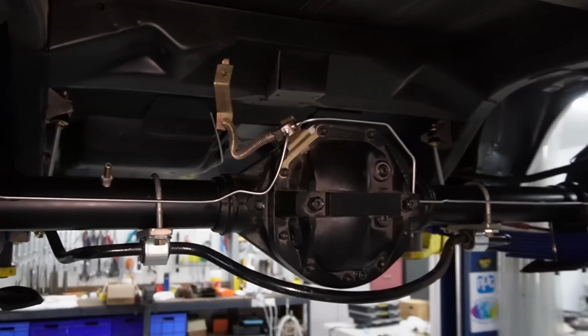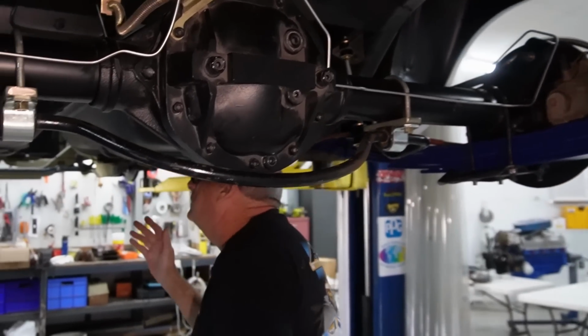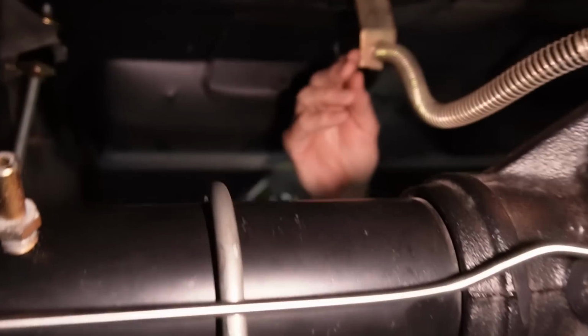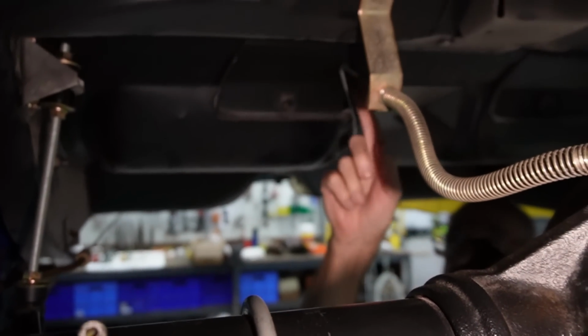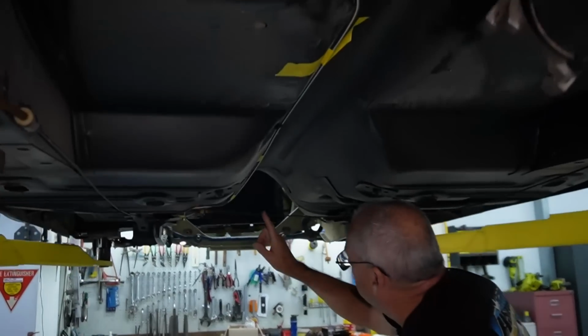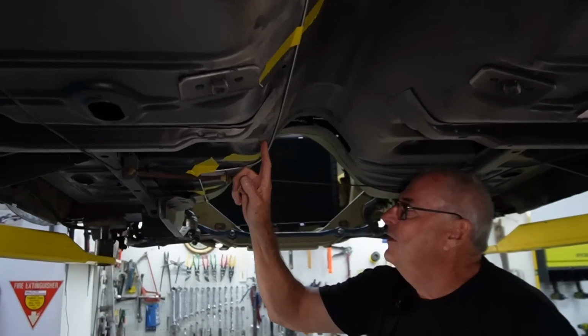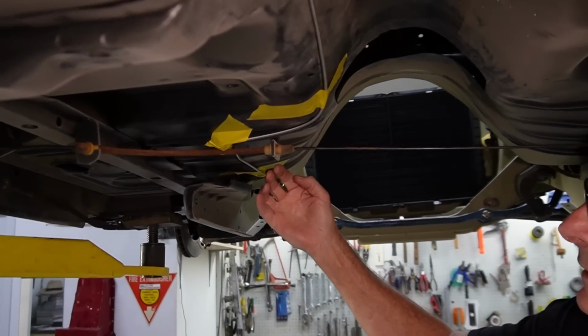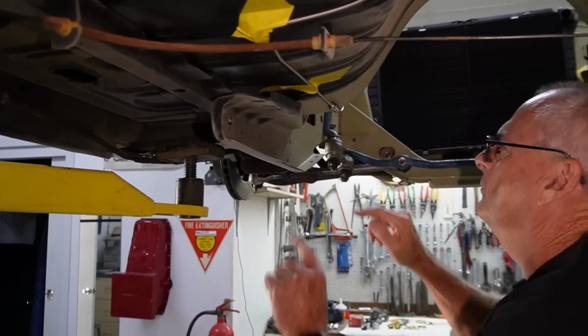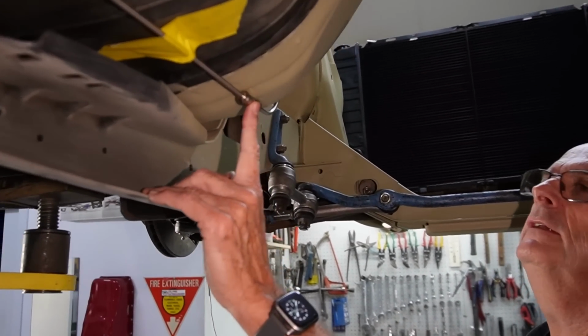So he's got everything taped on at the moment. This line here, got the stainless line now running from there, and it runs all the way up to the front. And it has a bit of a zigzag up the front here because it's got to get around the gearbox and the handbrake cable. And he's put a stainless steel factory style joiner here.